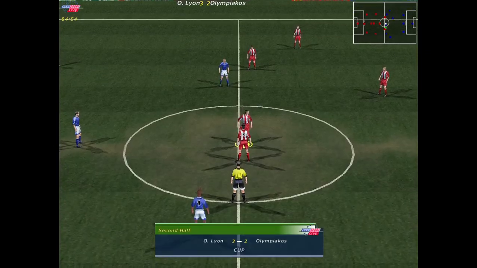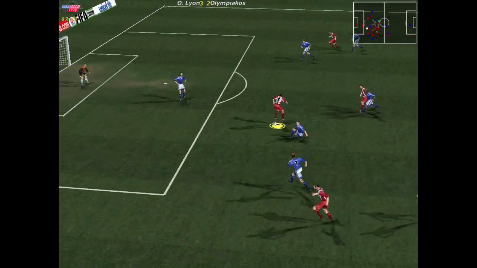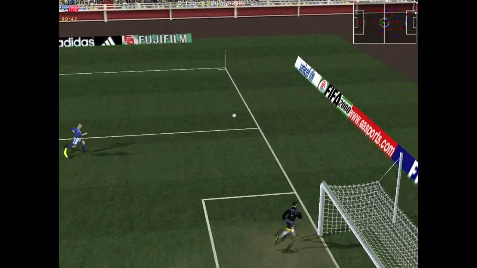Sent clear up the field then. Straight back then. Good head. Tarantino. Good height on the challenge. And under pressure right from the start. The ball out for a corner.